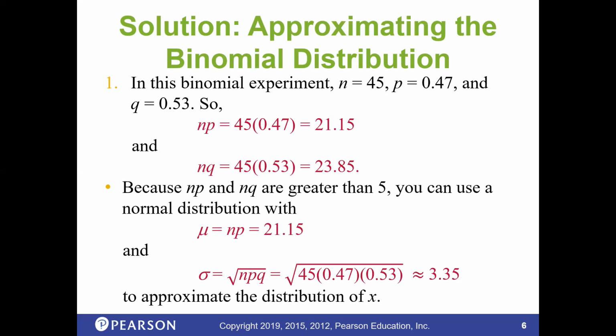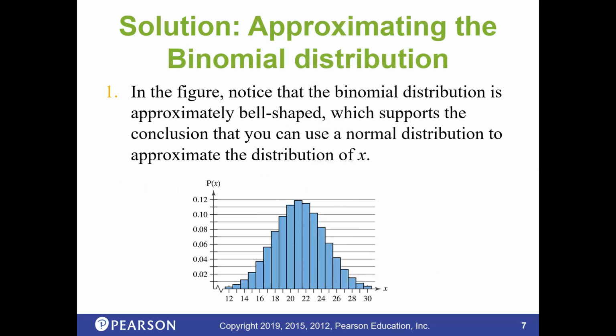All right, all yours writing it down. Now let's look at the graph of this guy. Okay, if we did use 45, because 45 is a pretty large number, and 47% and 53%, the graph of it pretty much looks like this. Is that pretty close to a normal distribution? I would say so. That is pretty close there. It's almost symmetric there.